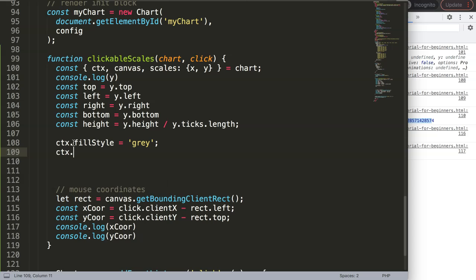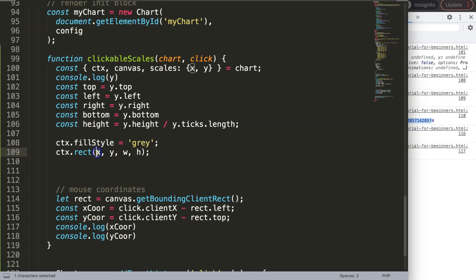Next, I'm going to say CTX dot rectangle, and for the rectangle, I'm going to just grab here the coordinates of what we have here. The first one would be the x starting point, then we have the y starting point, and then afterward would be the width and the height of that rectangle.